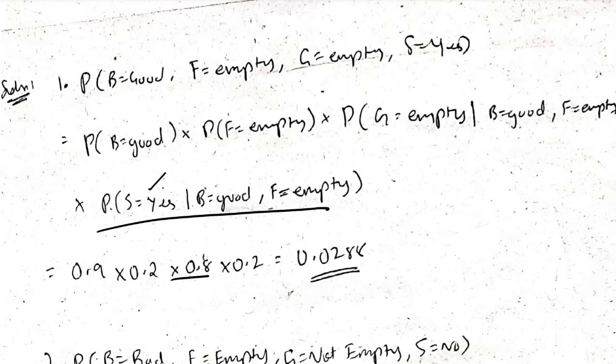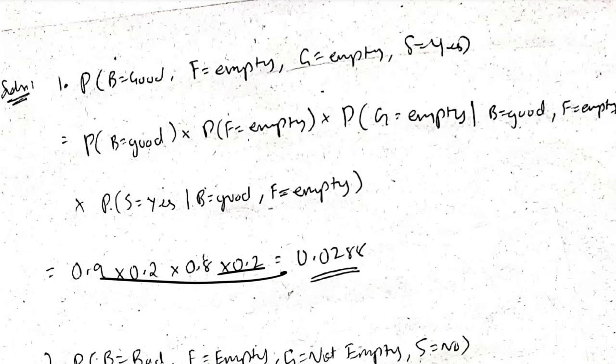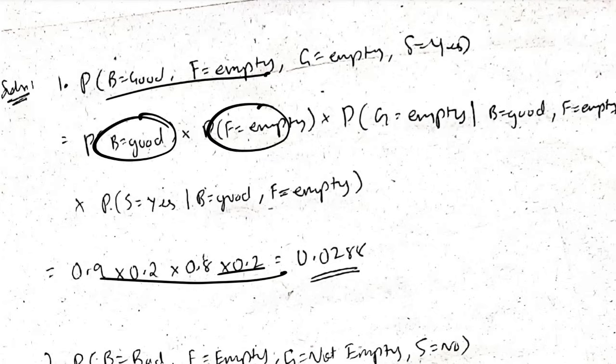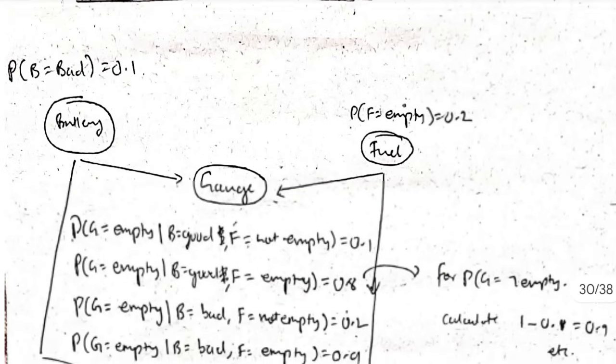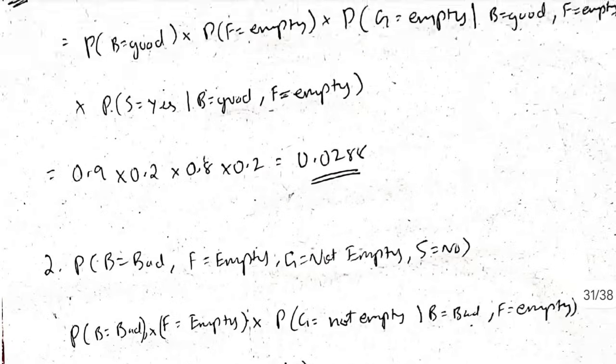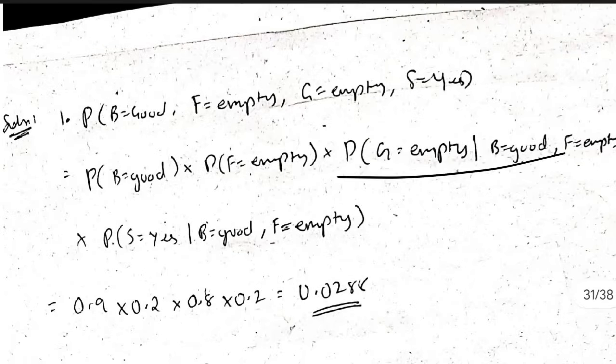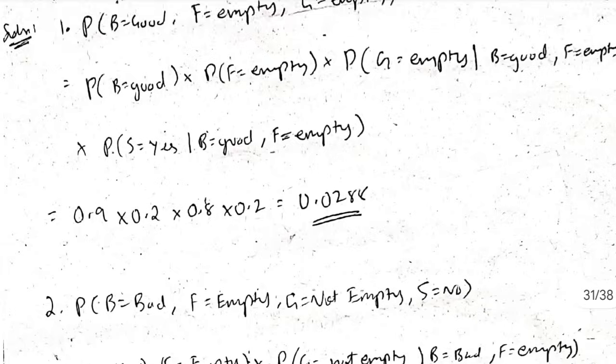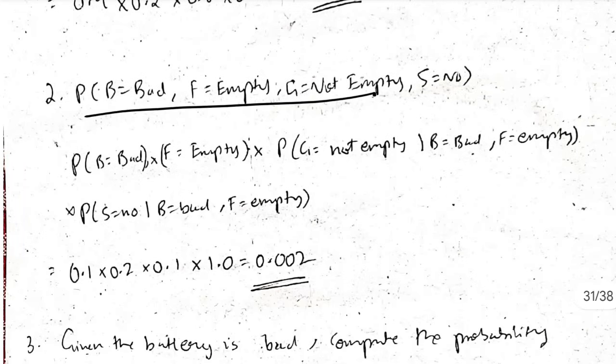Same goes for this one also. When it is yes and b is equal to good and f is equal to empty, in that case what is the probability? You can see and write, this is the answer which you get. So observe carefully what's happening. What are the values that are not dependent? Those you'll write directly. The answer is given, right? These two values are nothing but these two values. So those values I'll be writing here, and I'll be calculating the dependent ones. The dependent value is also given, just see and write. Only in Bayesian belief network, seeing and writing is your only task. But numericals are not asked in the exam, so you need not worry. Just explain the theory parts, how it works.